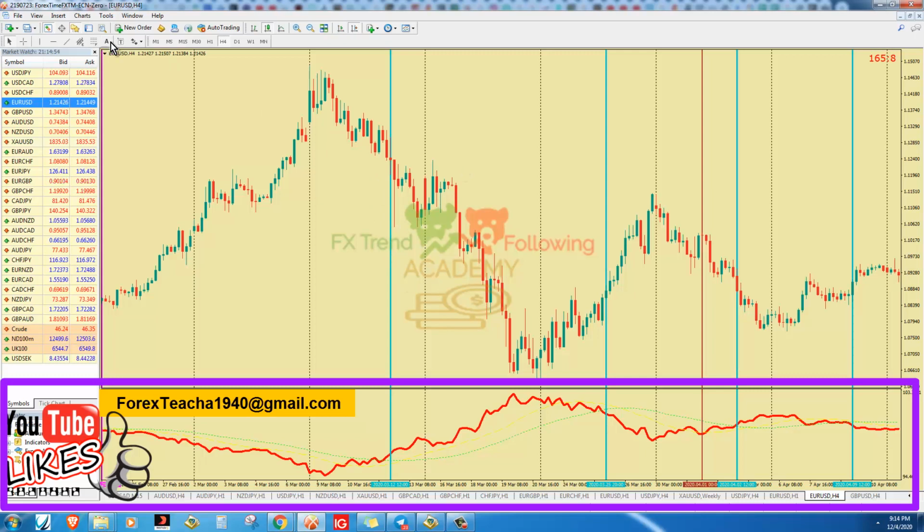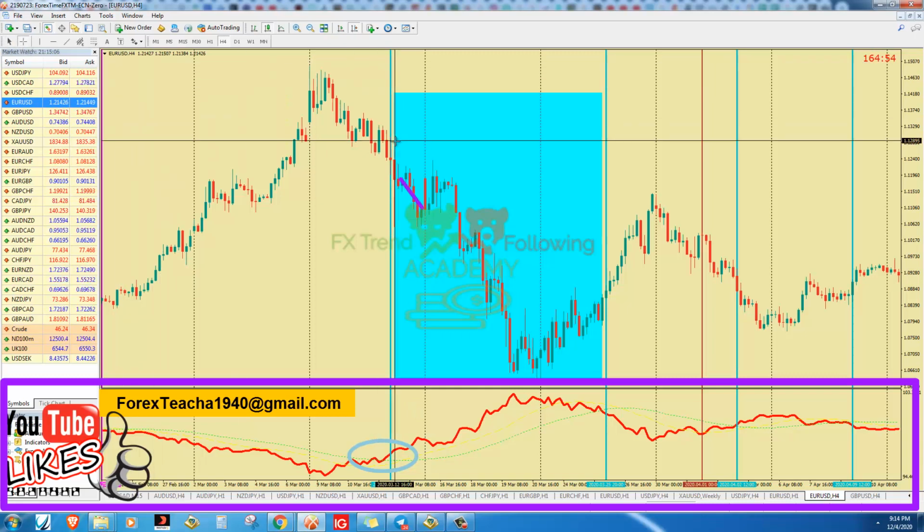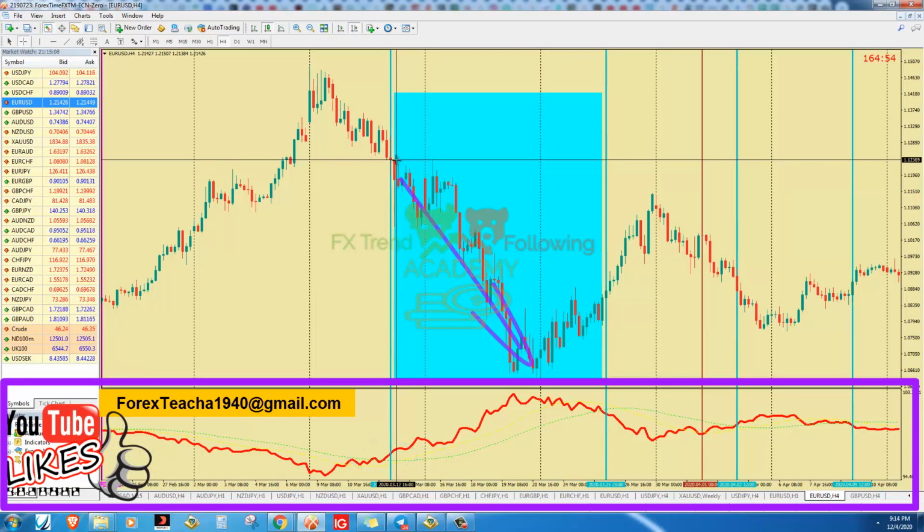All right, on the same chart on Euro USD, let me quickly highlight so that I show you. This is where it crossed above. All right, so you can see that since it's a Euro USD, when the US dollar is strong, the price or the chart will go down. All right, this is about 594 pips.